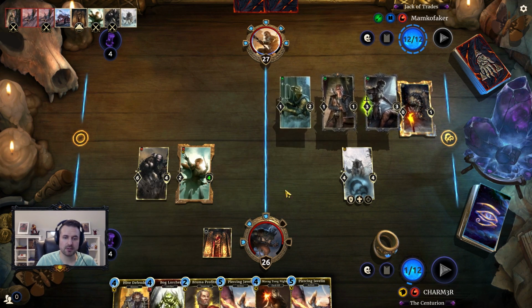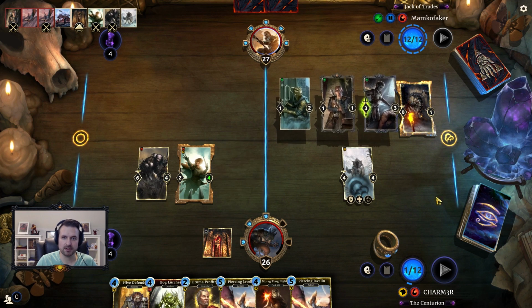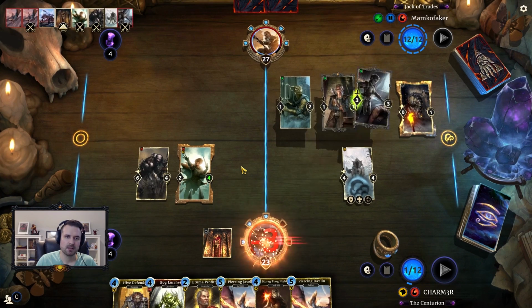We have a Bog Lurcher. We know we have 2 Rages left, and we know there's an improvised weapon in our deck somewhere, which could set up interesting plays.